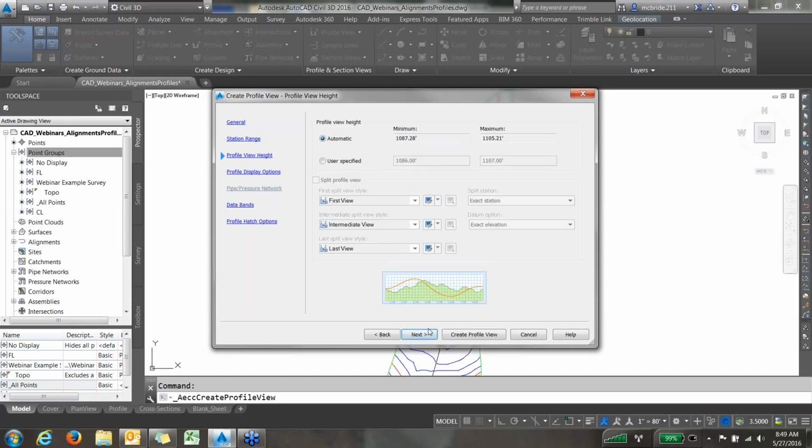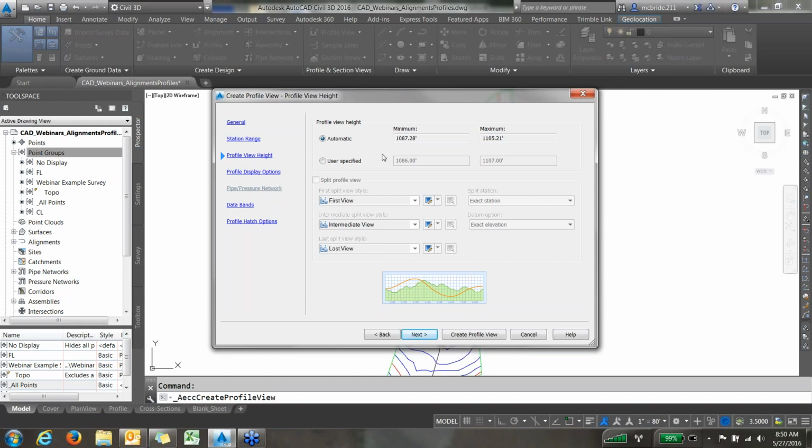This is the height of the profile view. So if you have a 10-foot change between one end of the grass waterway and the other, you want to make sure that you have at least 10 feet of difference between the two heights. You really don't want to make it any bigger than that, though. I mean, you might go a couple feet below and above your range of elevation fall.